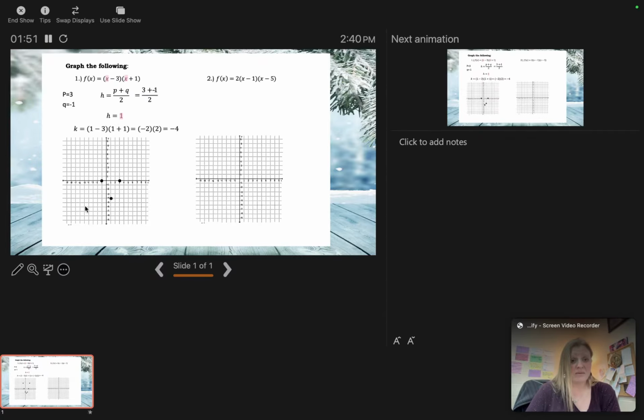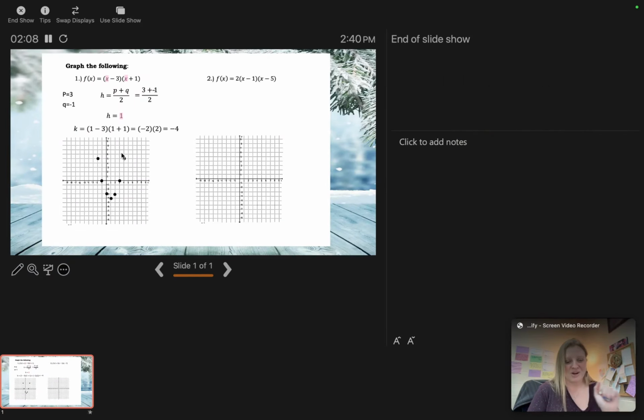So I'm going to plot that. There it is. Now, there's nothing out in front of my parentheses, so from my vertex, I would use my normal counting pattern. 1, 1, 2, 4 is actually already there because I graphed the x-intercepts, and then I have enough room I could graph 3, 9. So that's the idea behind it.